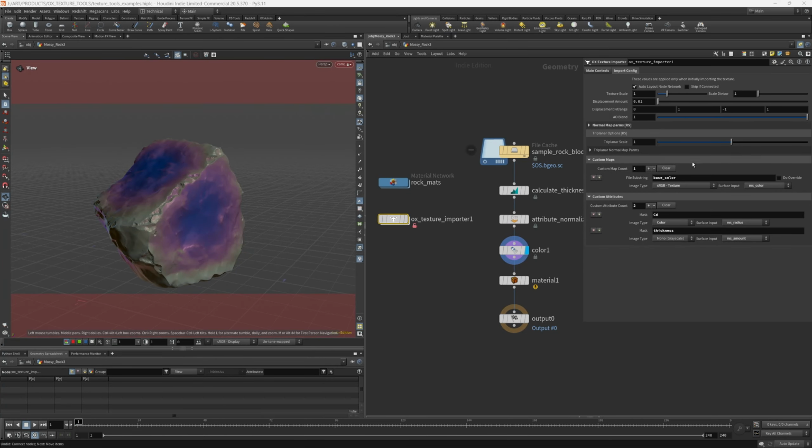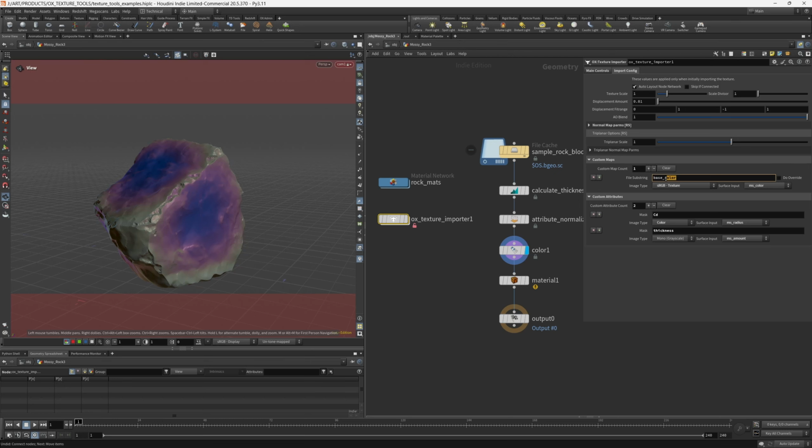All right, for this last part of explaining the texture importer parameters, we have custom maps and custom attributes under the import config tab. What this does is, if you have a map in your texture directory that has a strange name, or just an extra map that my script doesn't pick up, you can specify that file substring to match here.